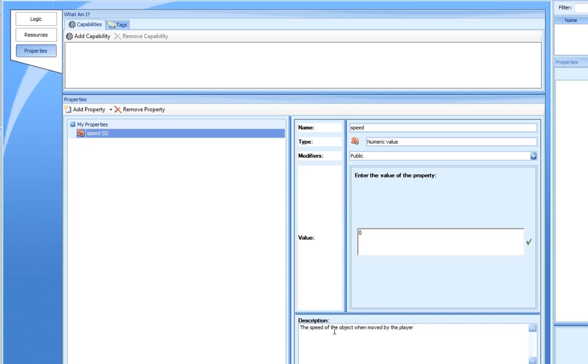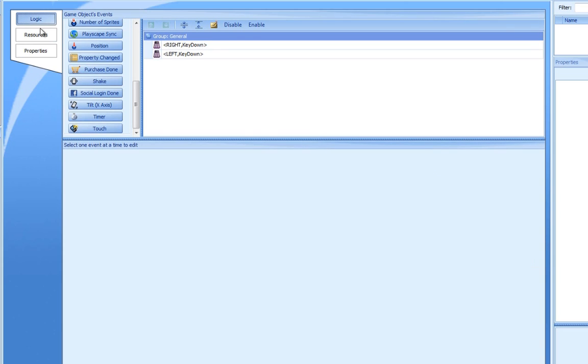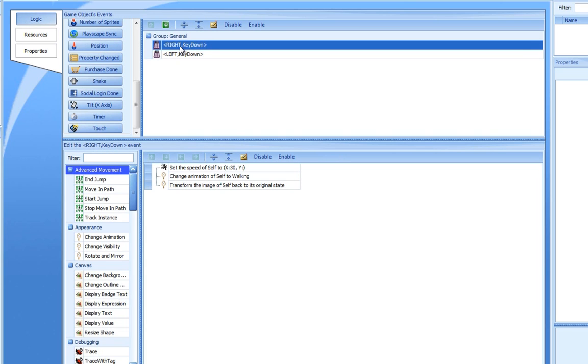Before setting the default value, we need to better understand what we're going to use the property for. Let's take a look at the logic section. We have two key events, each setting the speed of the object either to the left or to the right. Using a number for the speed is nice, but it is very limiting. Let's say we want each baby to have a different speed. Using what we have learned so far, this will require creating a separate capability or object for each, and we would lose the advantage gained by using capabilities in the first place.